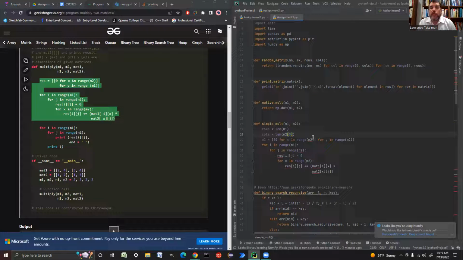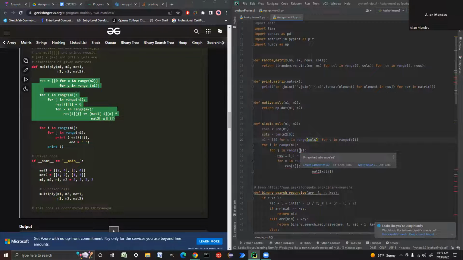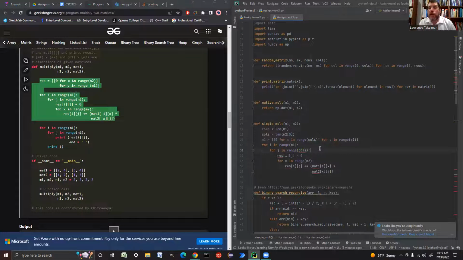Fine. And now the range is going to be, the X is going to be cols. So instead of N2, you say cols. And the other one should be the range of rows, I think.